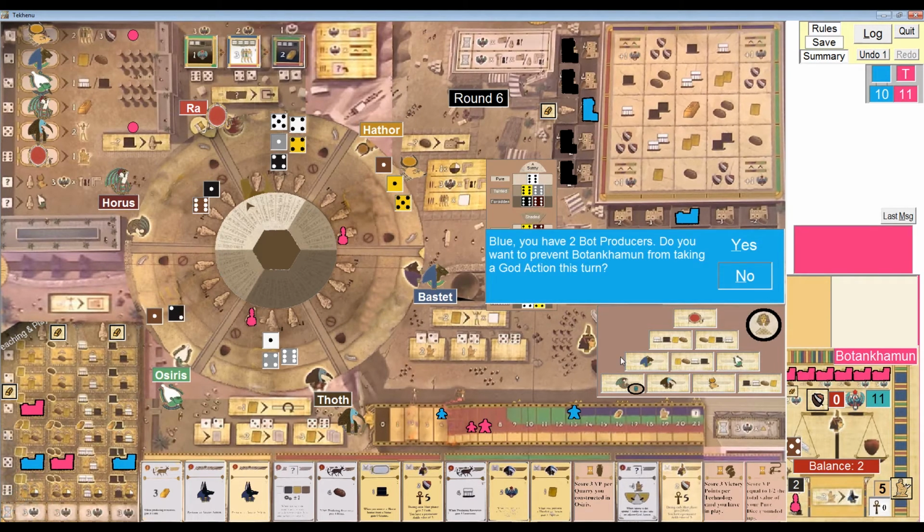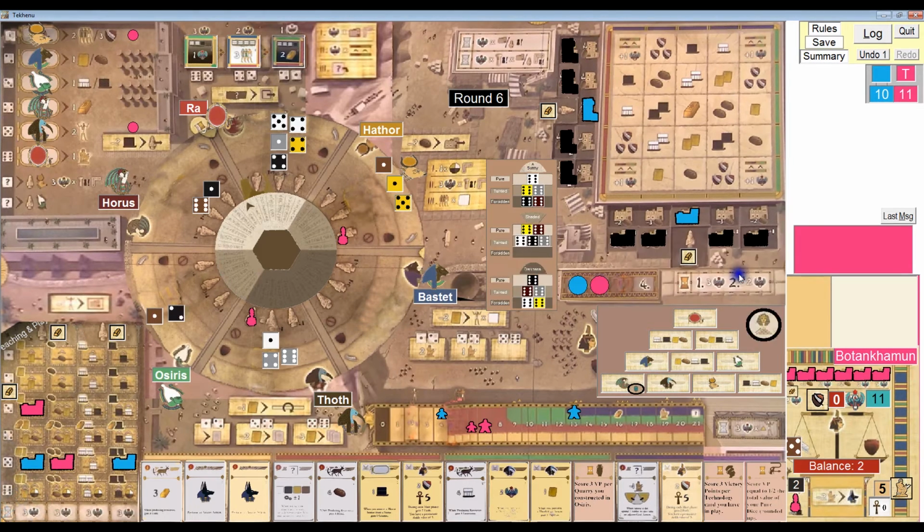What is Botankhamun going to do now? Well, if the coin comes up heads, it's going to perform a Bastet God Action. There are no dice there, so it's going to move counterclockwise and use that yellow 5 to perform a Hathor God Action. On the other hand, if it comes up tails, it's going to move to the right, and it's going to want to perform a Thoth God Action. It'll take the gray 6. It came up heads. It's taking the yellow 5 in the Hathor God area.